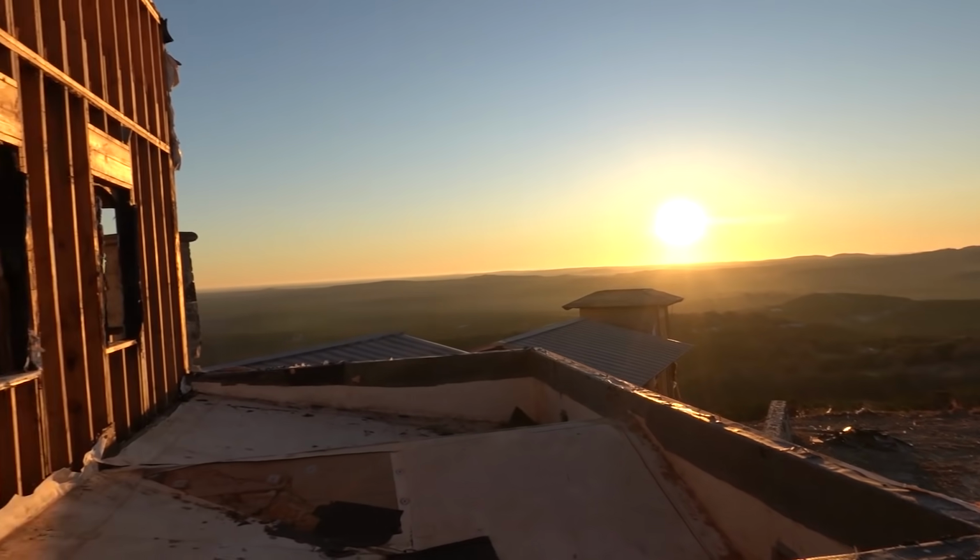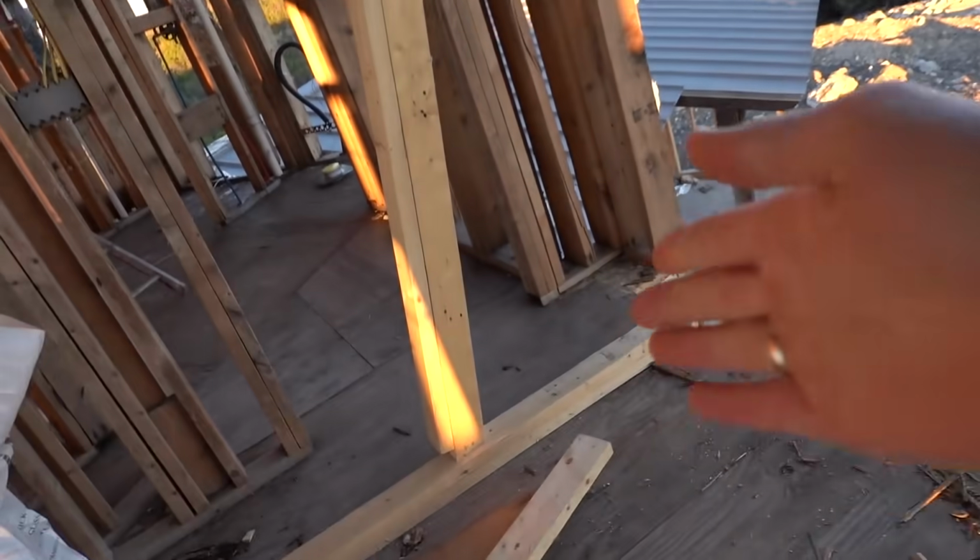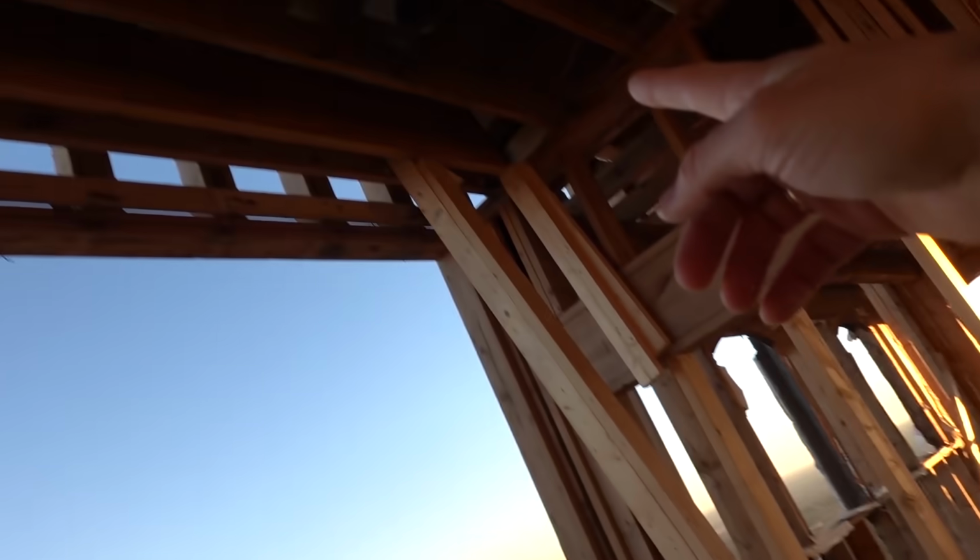God, speaking of look at, dang. I'm learning a ton about framing and renovation and redoing old framing. You can see right here, we just have a big support here holding the roof because we've taken out all the studs that used to hold the roof up there. So these things are carrying all the weight. Cool stuff like that, learning how to support a wall while you rebuild the wall so that the wall doesn't fall.